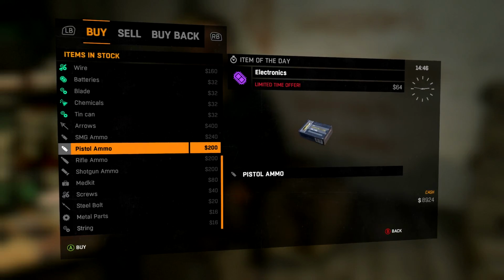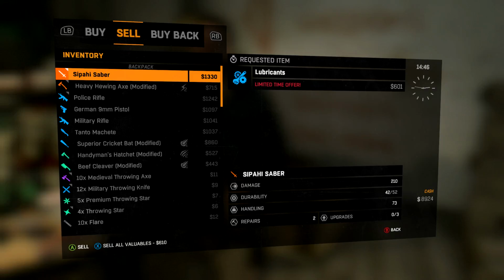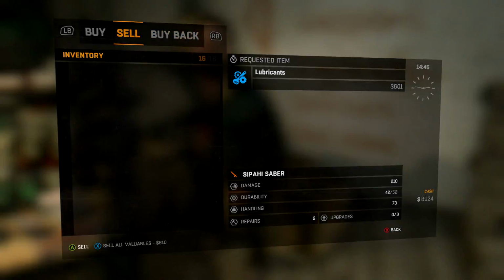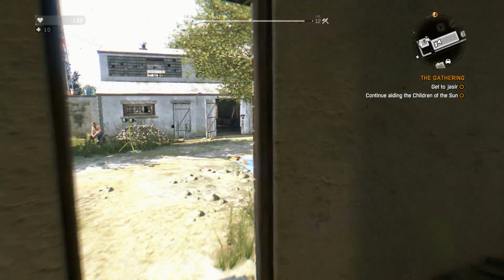Alright. I think that's it. I just sold him some stuff. You can see I have almost $9,000 there. Alright, that's good. Yes, sir. Now let's go to Jazeer and see what's up.